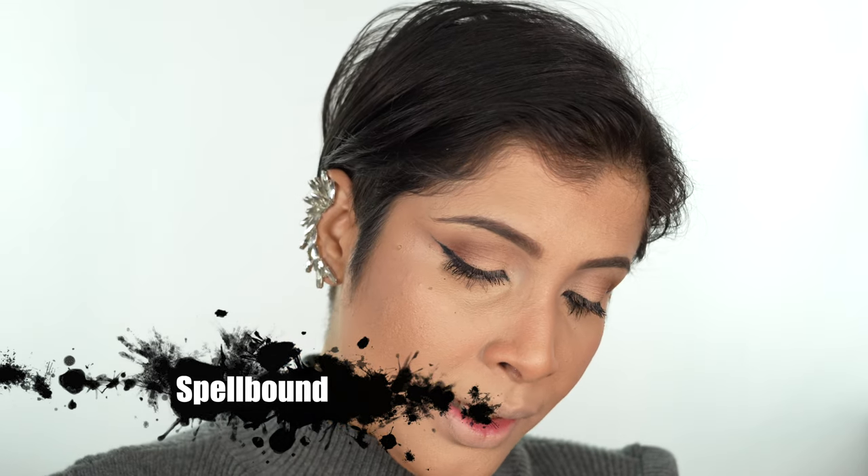Time for the next one. The next color is Spellbound — let me swatch it. It's kind of a red, kind of orange-red, kind of brick color. The applicator is really good — it just picks up the right amount of product and follows the shape of your lip really well. Yeah, this is more like a red. Not a huge fan of this color, but this is it. So these were the lighter section, now we're moving into the darker color zone.